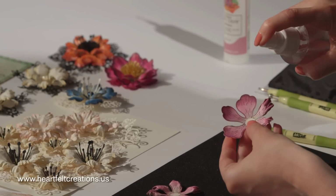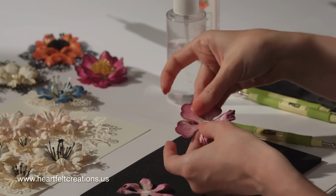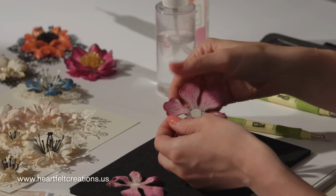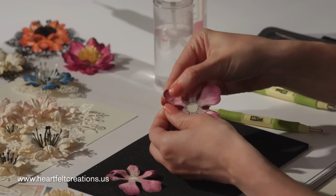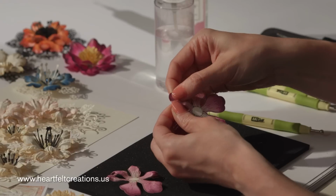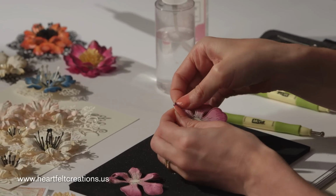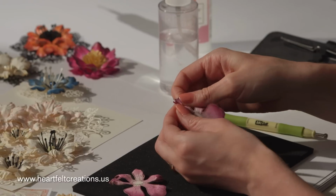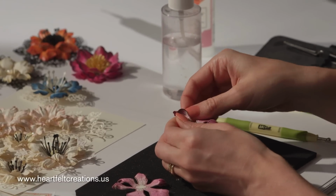I'm going to spray a little bit on the front yet because it's just a little, okay, that feels right. It's just kind of damp. If you feel like it's too wet, you can let it dry a little bit. But then I'll just grab that flower and I'll do kind of what I call a pleating technique and just push those petals together with your fingers, and it gives it a nice effect. So this is like a pleating technique.